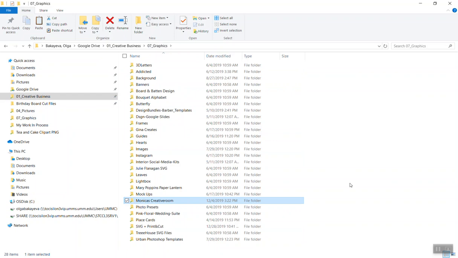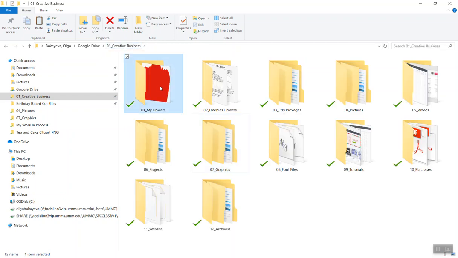I know in my mind what I'm looking for, and I know which of the people will have that SVG, so when I plug it in everything in her folder, it's easy for me to find it.